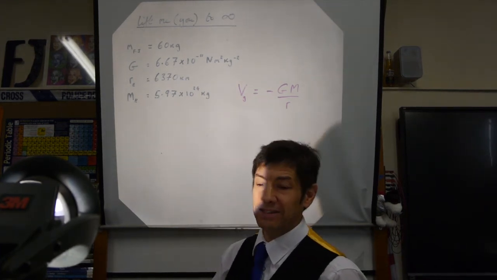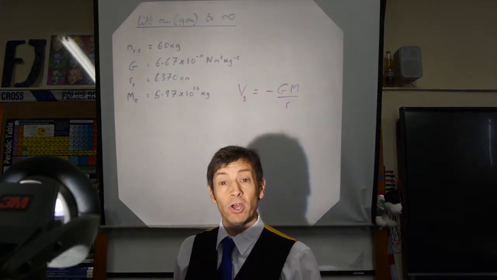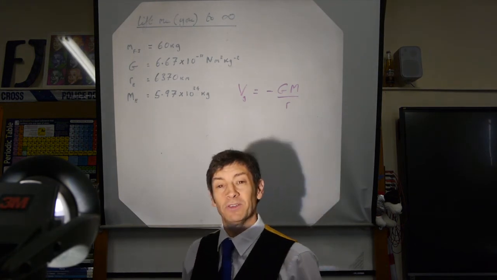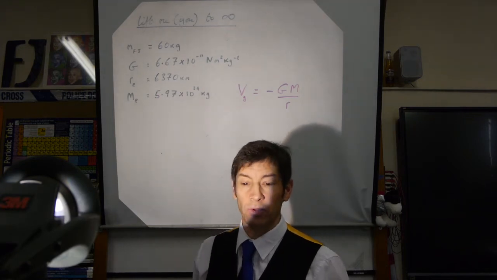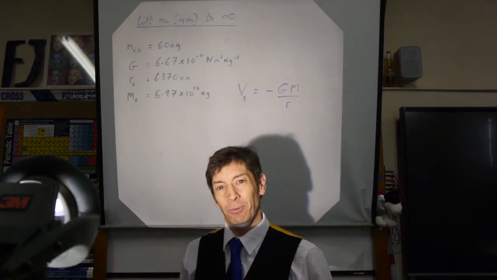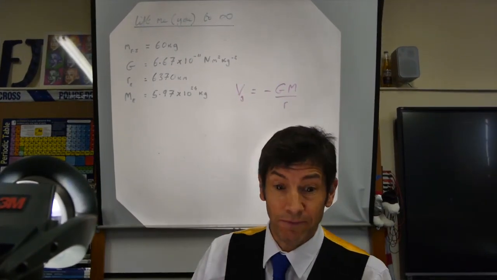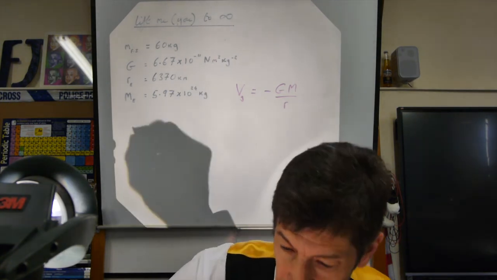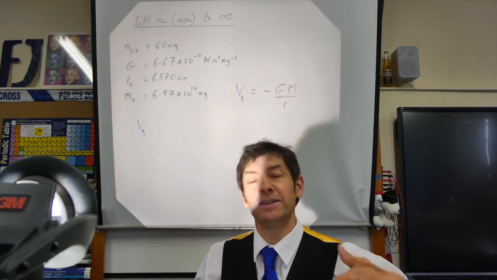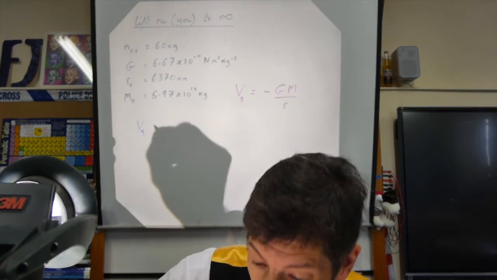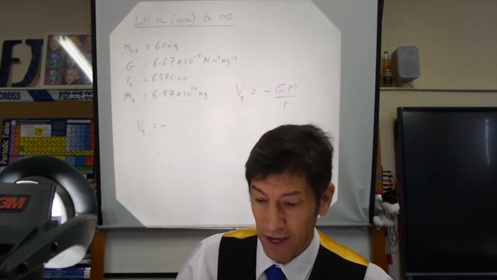And see if you can work out how much energy I would need per kilogram to get me to infinity. And then it might be interesting to work out how much energy I would need to get my whole mass to that point. Great, so how did you get on? So I hope you had a calculation that looked something like this. So the energy that you'll need to get to infinity. More correctly, should we do the energy you're short of at the Earth's surface, at R?